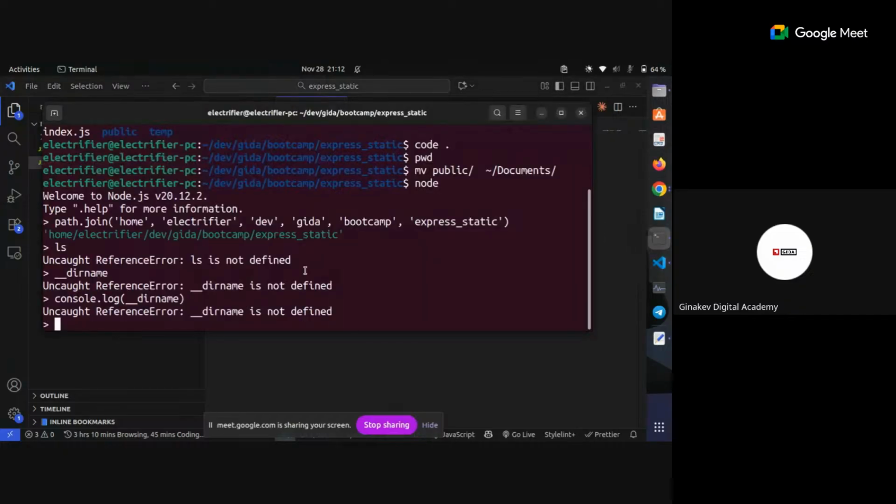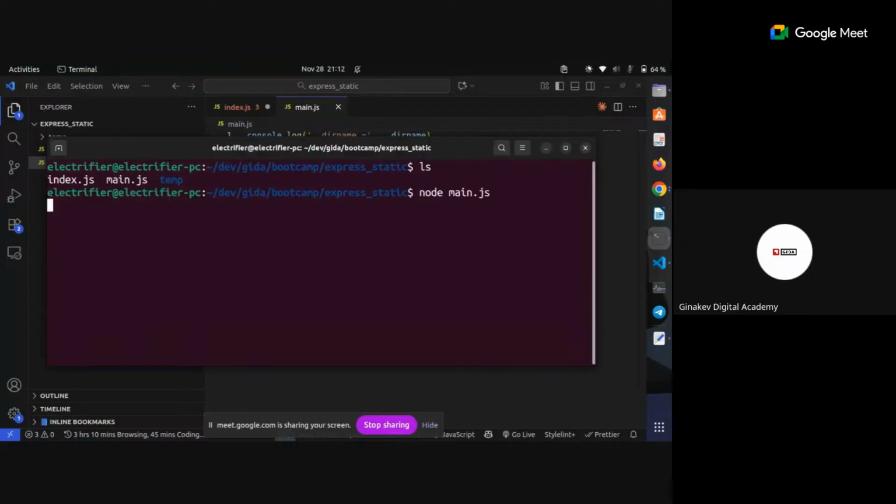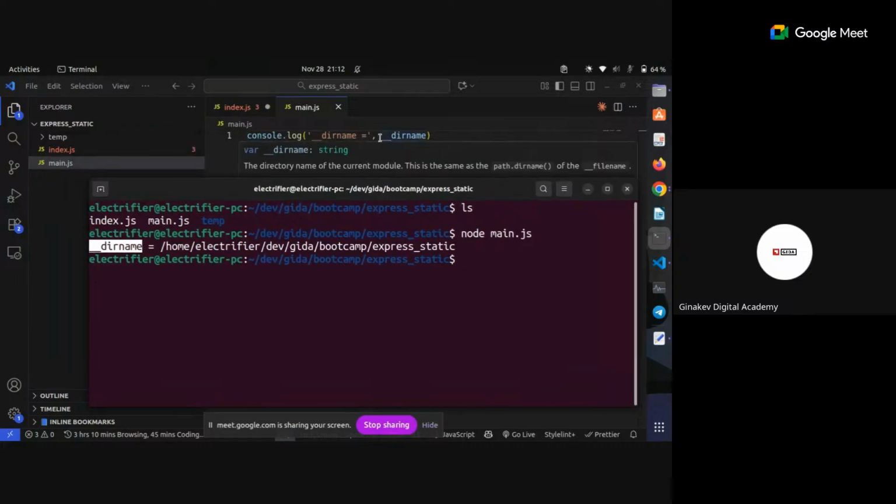So running this file now, that's basically node main.js. Okay, you see, directory name is equal to this.